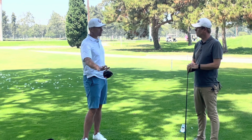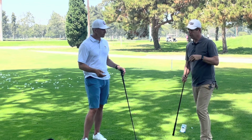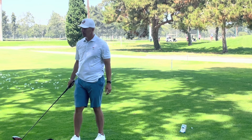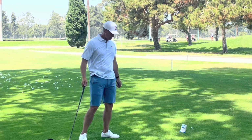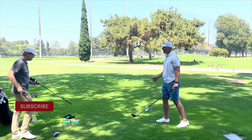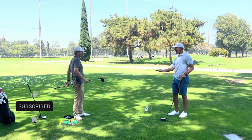Just make it lighter than your normal driver and learn to swing it very fast. All right, so let's go through a quick little protocol for people to do at home. Just for time's sake, I'm going to do this between my 3-wood and my driver. The reason I'm saying use your driver is because it's got a certain length. Oh, okay, so the period of it's the same. Yeah. Okay, we'll stick with driver then.